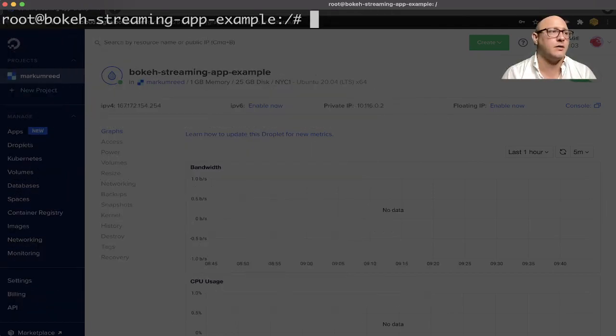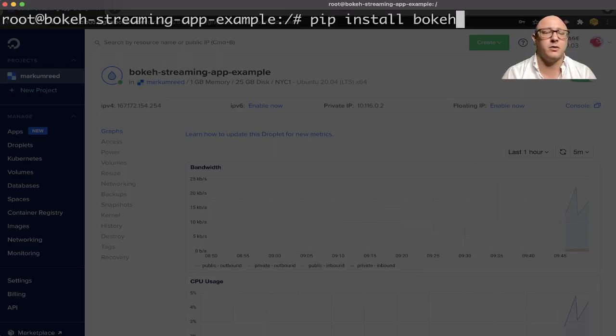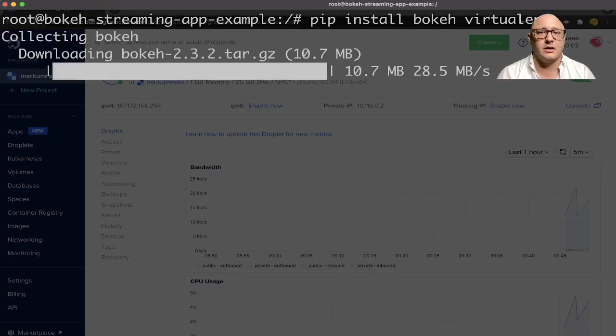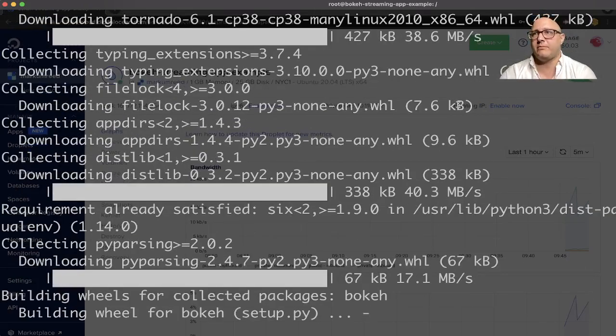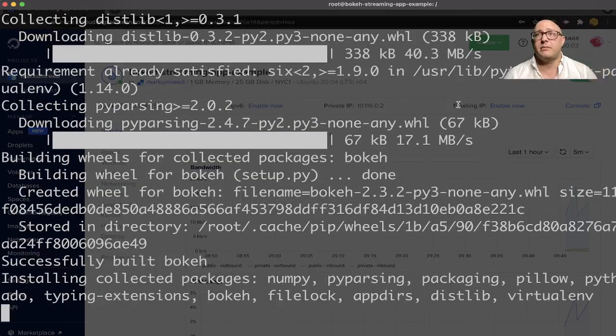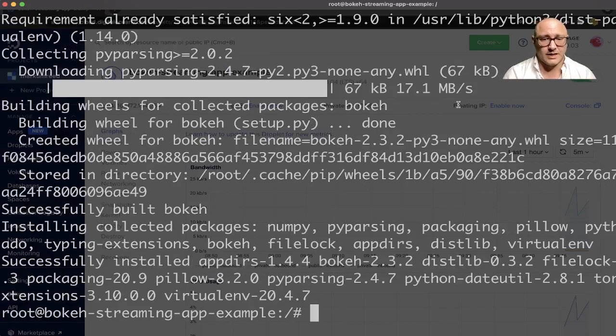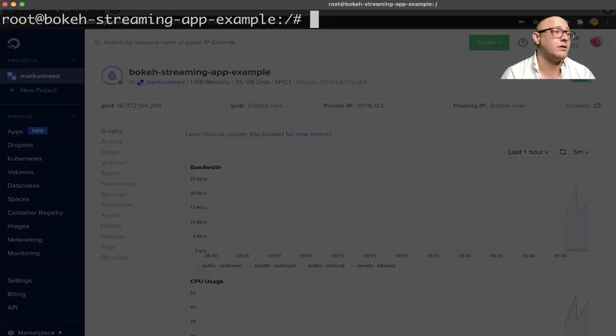So now we can actually go about doing pip install bokeh, and we also want virtualenv, for virtual environment. And again, what we'll do is we'll actually create a virtual environment. A lot of people will maybe create a virtual environment on their own machine and then upload it. But I'm just doing it here because we only really need to install Bokeh. I didn't really need to reinstall Bokeh, but I wanted to at least show you guys how to use a virtual environment.